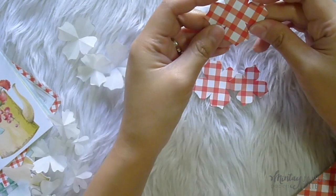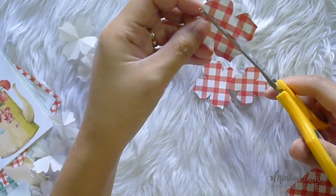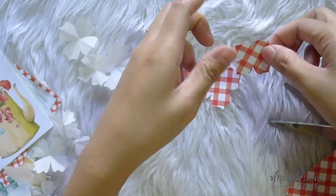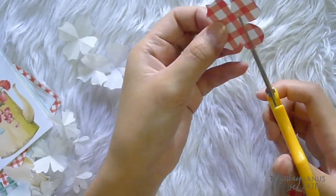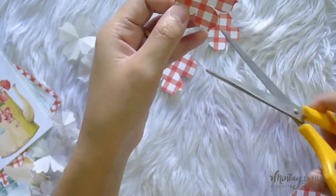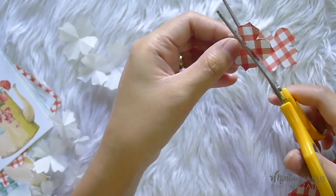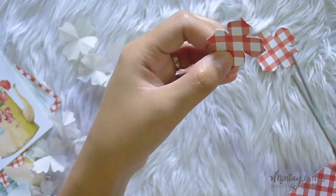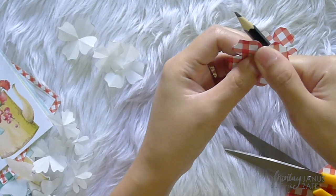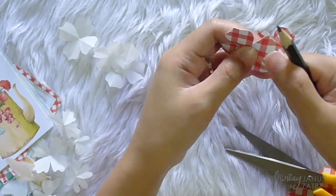The next step was to cut a bit of the side of the petals, like this. That way I can bend them more and not tear the paper off later. I'm just rolling the petals over my pencil to create some body to the flowers.